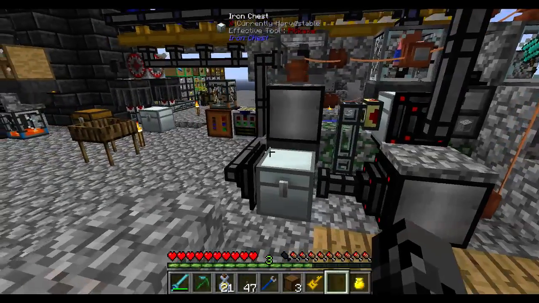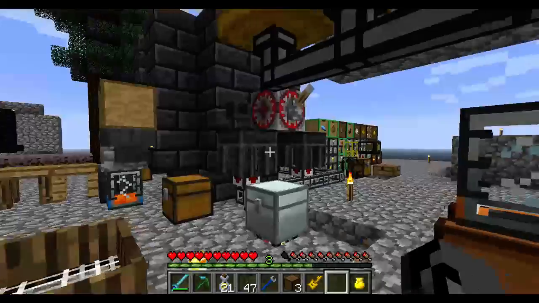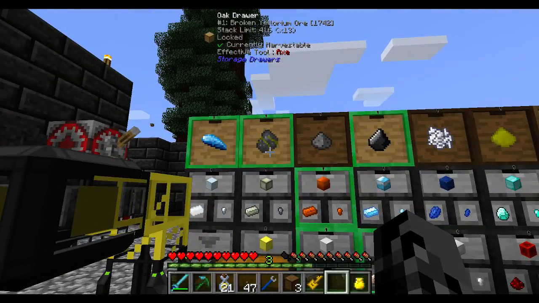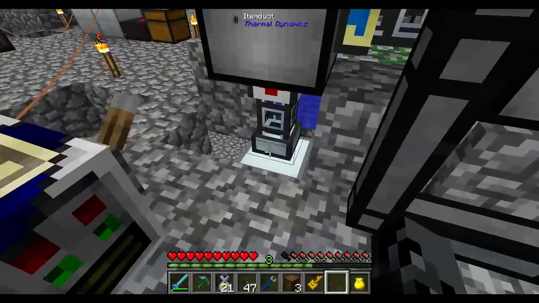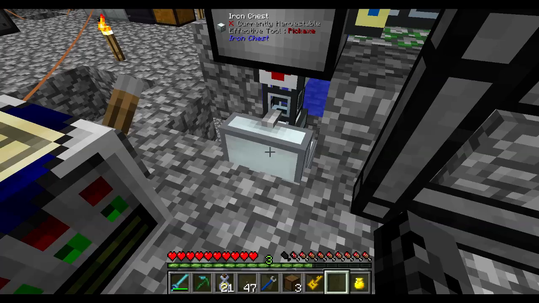Okay, so it won't work in a smeltery, so I have to do it through a redstone furnace. But even still, I should at the very least have it run through this, and then at least get to this stage when it's in dust form.